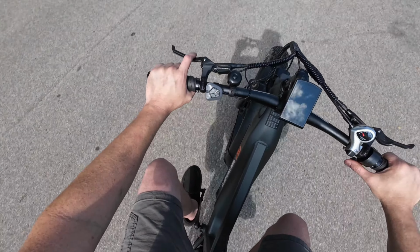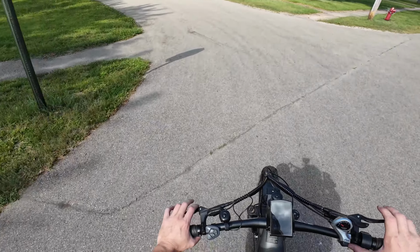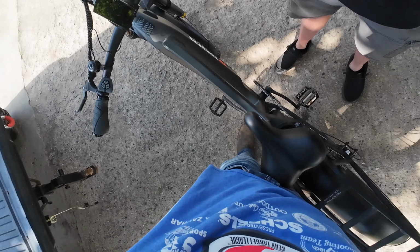The torque sensor in the pedals is absolutely awesome. It reads how much you're trying to go. This thing is dope. Wait, you're gonna rip. Here, put the GoPro on. Take the bike. Hold it. You still gotta do a little bit of work, but it's nice. Is it? It's awesome.